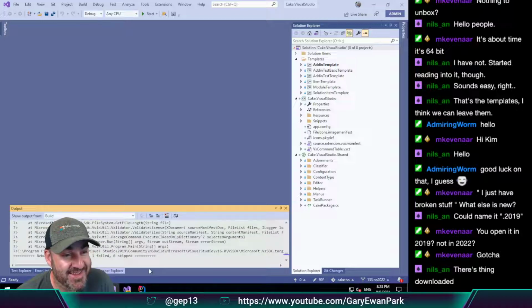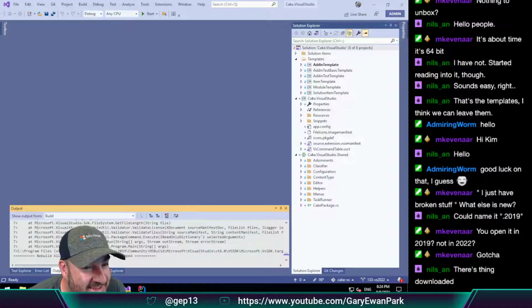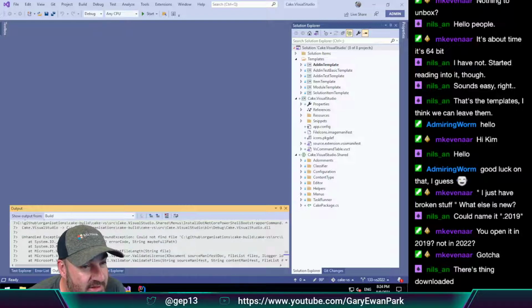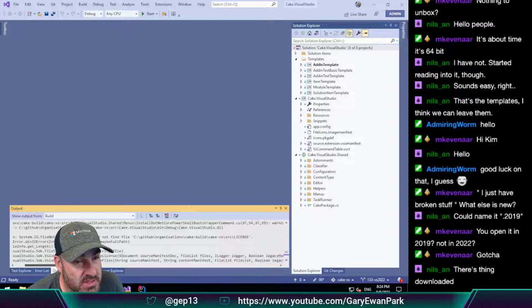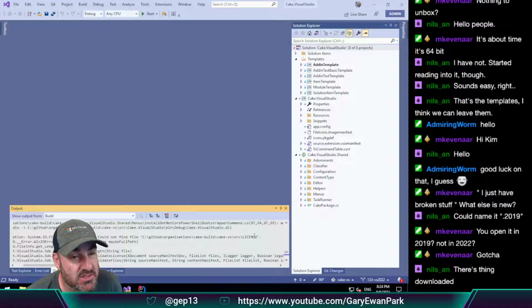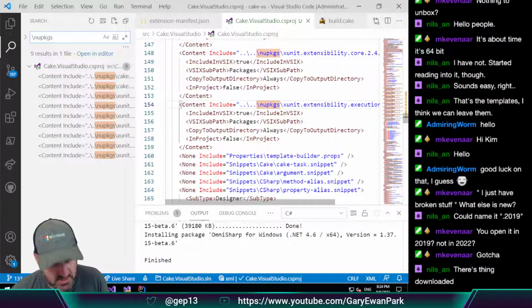What does that mean? Unhandled exception, file not found, could not find file v6 source license. Well, that's probably because it's not in that folder now either.